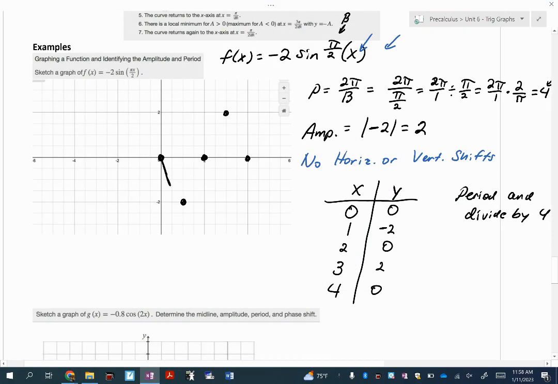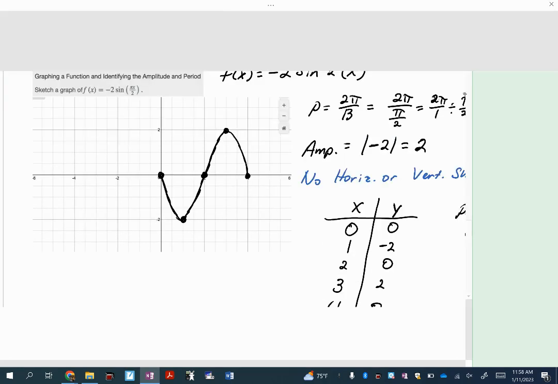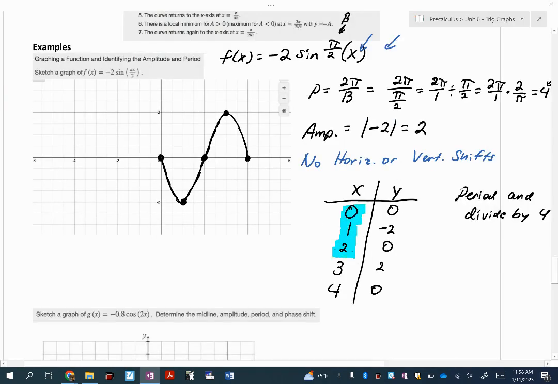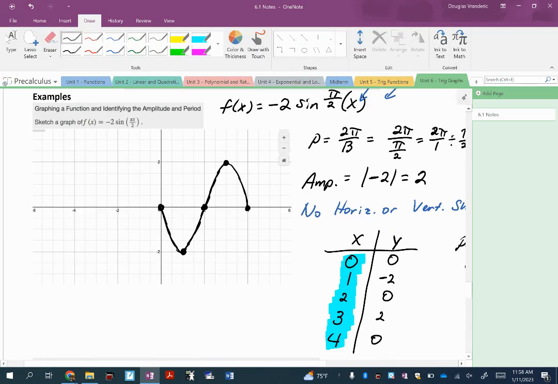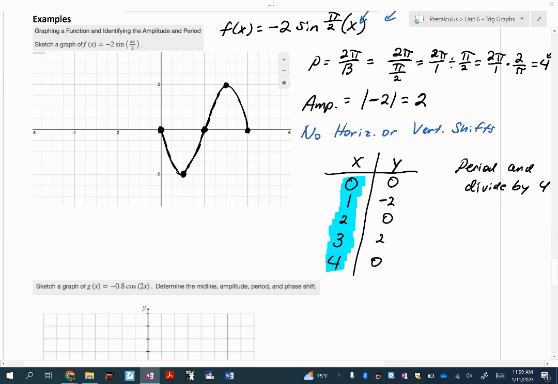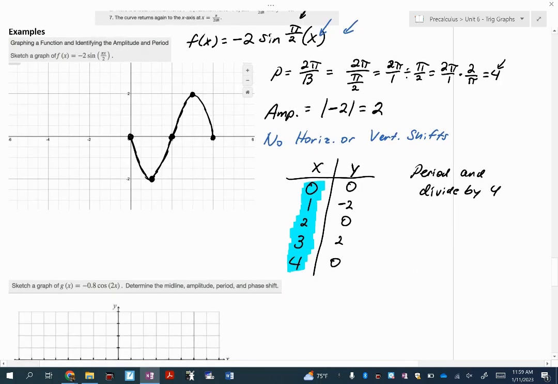And you might be thinking, Mr. Vrandrick, why can't I just type this in and then sketch it? And I totally get that, right? But here's the thing. If you don't take the time to figure out this table, if you don't take the time to figure out these specific x values, you're going to probably have trouble figuring out where the graph's going to end up, because there's going to be a lot of decimals. So that's why I take the time, follow the steps that I've done, and then we'll tell Desmos which x values we want to use.